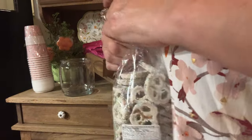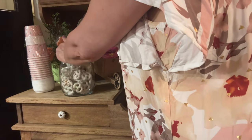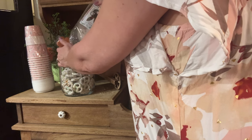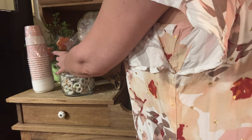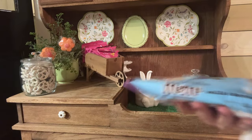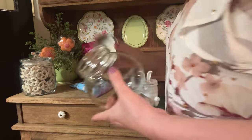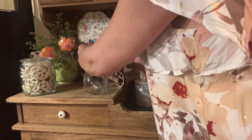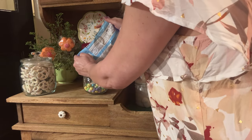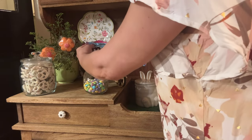So anytime I go to Home Goods, I always check out their food and snack section and find the cutest things for seasonal decorating treat bars, just like these really cute Easter pretzels. So that's what I'm going to add to the next canister. Now we're going to add my kids' favorite requested pastel Easter M&Ms. Most of my containers, I either get from Hobby Lobby or mostly the Dollar Tree. So these really cute ones came from Dollar Tree.